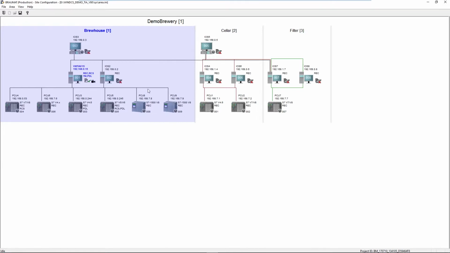A mixed operation within the area is also possible. We could start a recipe here. A synchronization is running and another subsystem would continue to run in this S7-1500. This is a feature that is probably unique on the market.